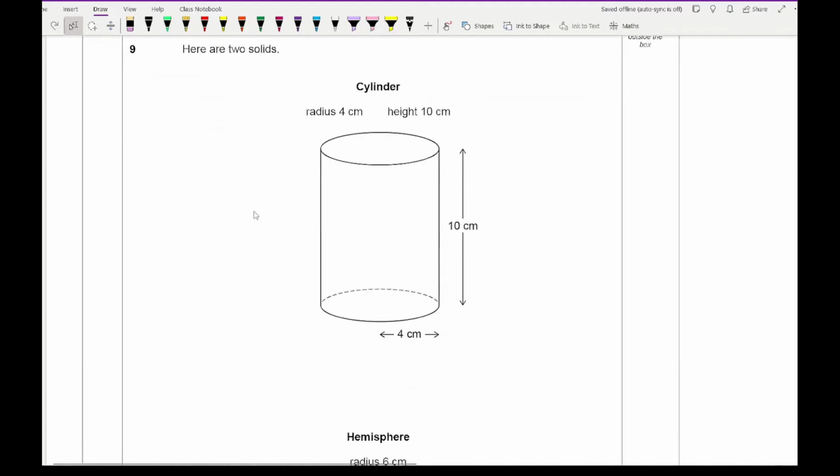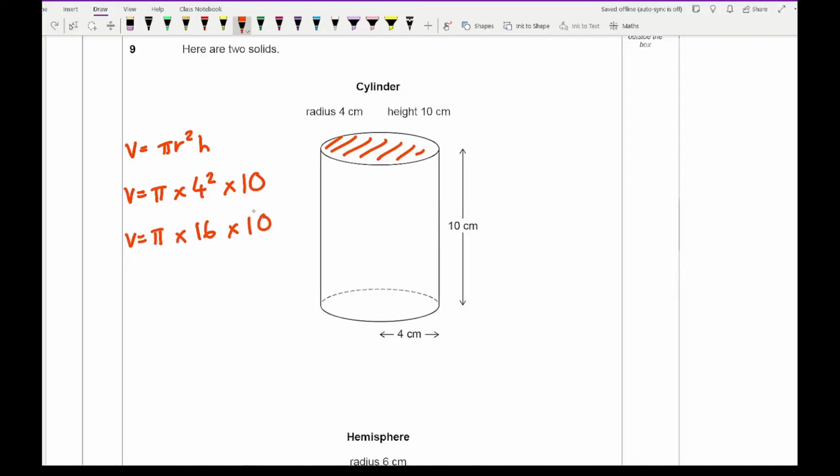Now I'm going to do the volume here, even though I should do it in the answer box, only because we can see it on the screen. For the volume of a cylinder, it's the cross-sectional area, which is a circle, pi r squared, multiplied by the height. So that's the formula I'm going to use. The volume here is going to be pi times 4 squared times 10. And again, I'm not using a calculator, so I'm going to leave my answer in terms of pi. So I've got pi times 16 times 10, which gives me a volume of 160 pi, and that's going to be in centimetres cubed.